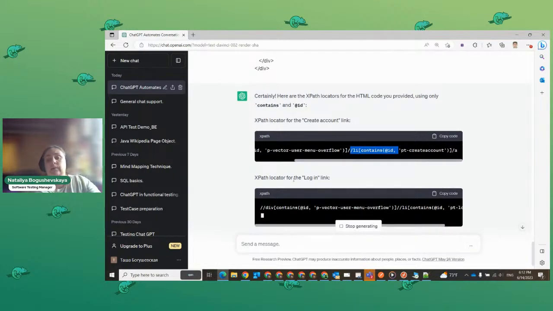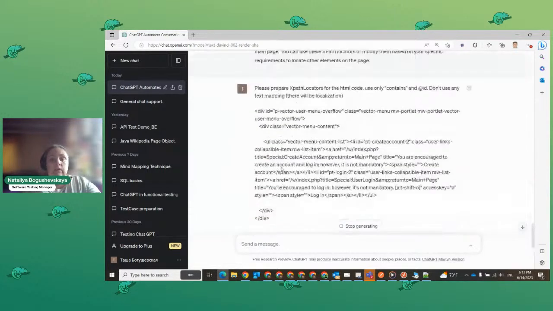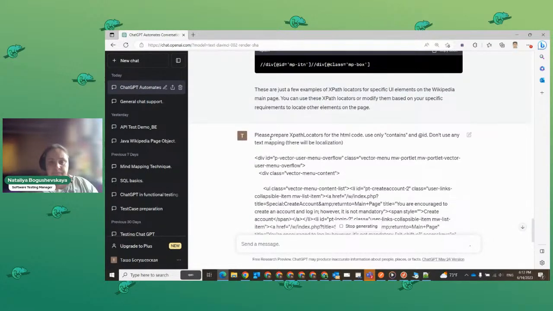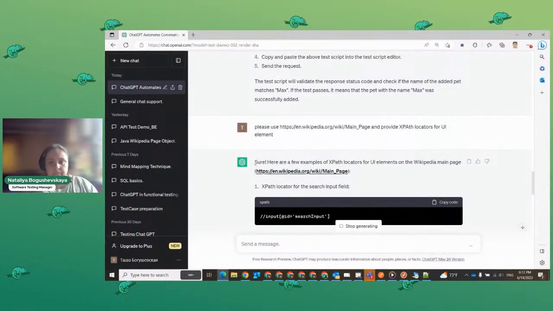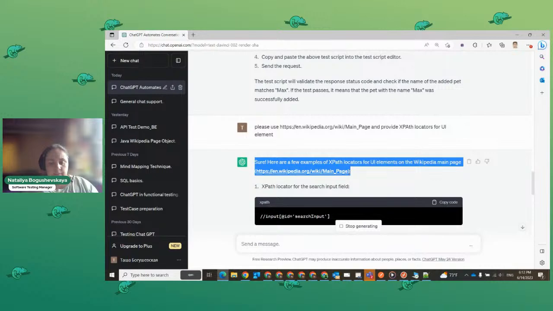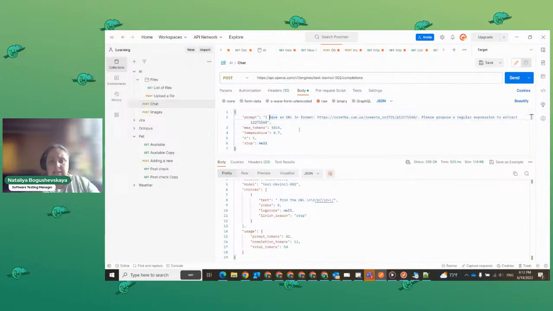And we can change the approach of how we are going to work with these locators, how we're going to use them. Moreover, if we're using the OpenAI version, then we can, for example, let's do this part. We are taking this part and using OpenAI. That's the same ChatGPT, but it's ChatGPT inside the Postman collection. So I'm copying the same prompt.